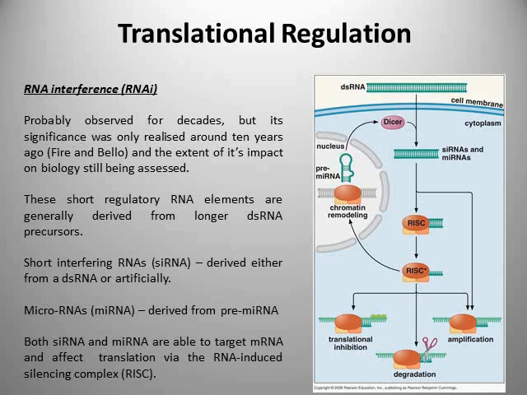There are fewer examples at the minute in mammalian cells, for the simple reason that it's far more difficult to do molecular biology in mammalian cells than it is in yeast cells, which is a simple model organism. So we're playing catch up at the moment with regards to mammalian biology and how these different aspects of RNA interference are working, but we are getting there slowly. It's just taking longer because it's a more difficult system to work with. So it's a complex process, RNA interference. There's a really good chapter in Molecular Biology of the Gene on this, and I would urge you to read that if what I've just told you isn't quite clear.